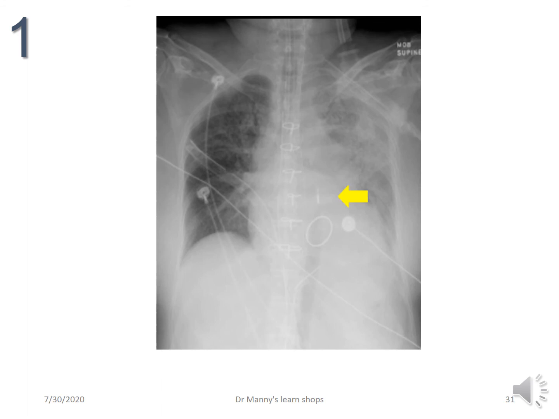Okay, what do you think? There's a number of things happening in this chest X-ray. However, the arrow is pointing to a radio-opaque tip on an intra-aortic balloon catheter, and the catheter is too low. You've also got a mitral valve there, and you've also got atelectasis in the left lung.